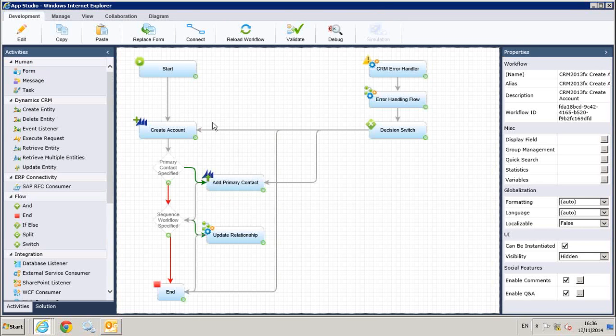And the beauty of this is it allows you to put in common functionality, so that in this case, whenever I'm creating an account, you may want lots of different things to happen. You may want to create an account in CRM, but you may also want to create it in your ERP system, in other bespoke line of business systems. You may want to notify certain people. And this is basically create it once, use it many times.